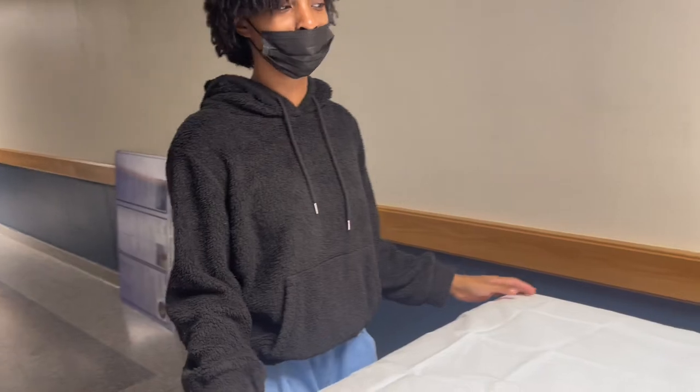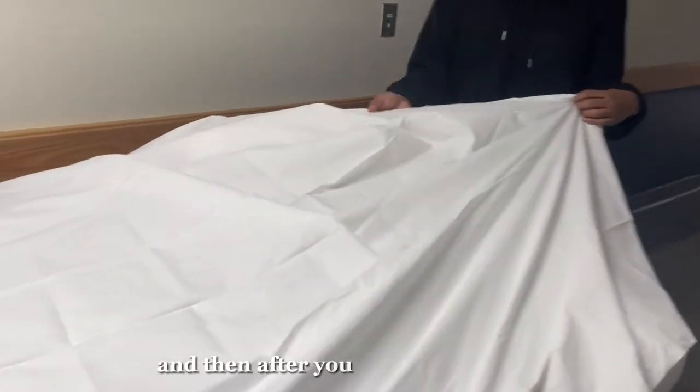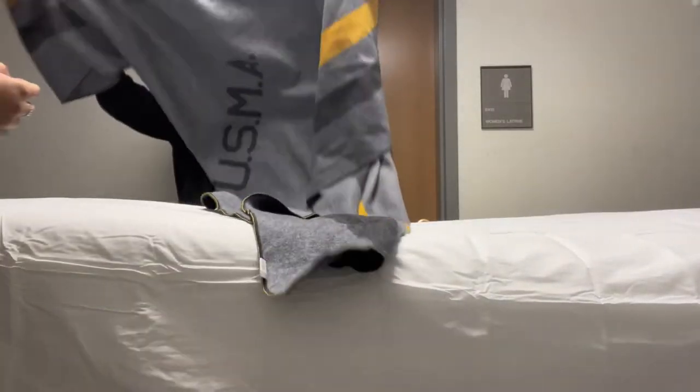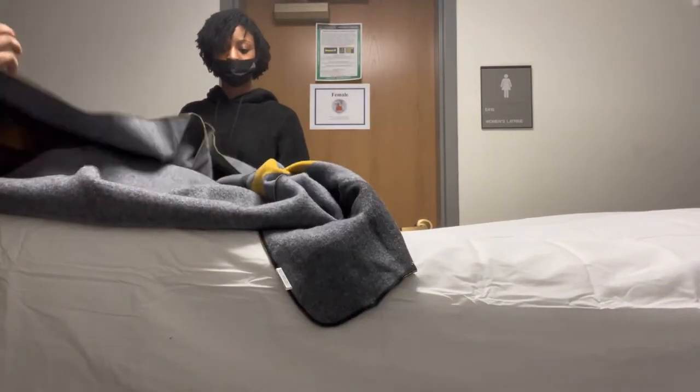After you already put down one sheet, you have to put down another sheet. Then after you put on that sheet, we're gonna put on what they call the gray girl. These letters are gonna face down so you won't be able to see them. There's always a lot of confusion about what happens after you lay down the gray girl — the yellow and black stripes have to go at the bottom of the bed, but the regulation says two different things about the stripes, so there's just a lot of confusion.